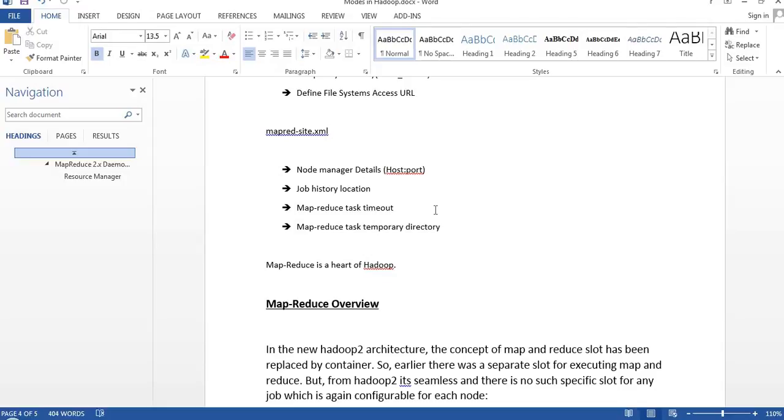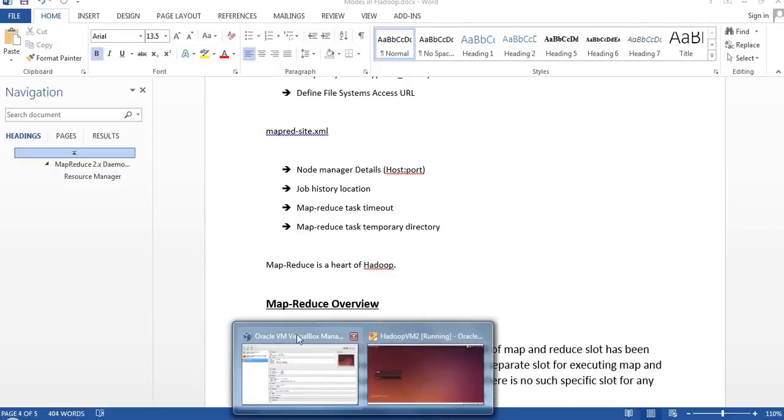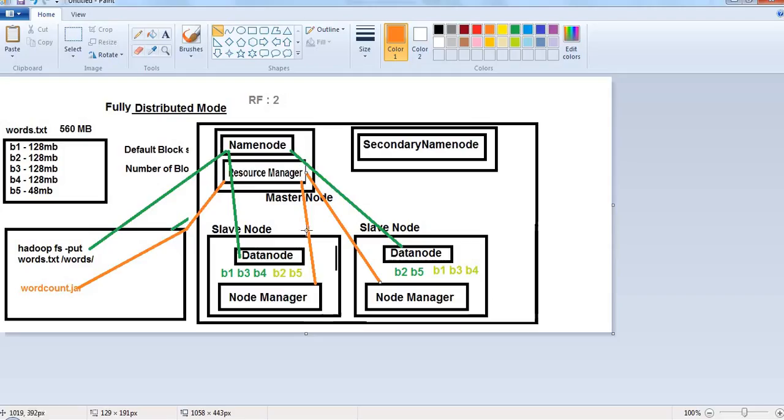We have seen how we usually get and put files. I've just executed the put. So how to get the file, how to make a directory, and how to list the files inside an HDFS directory, we will play around with all these commands in our upcoming classes, along with the word count example.